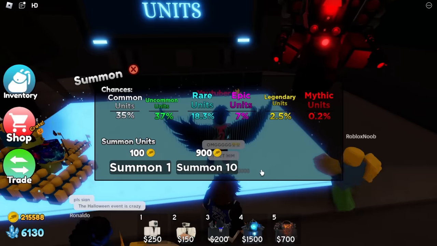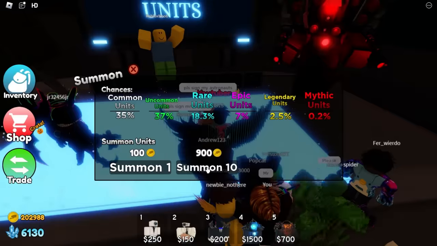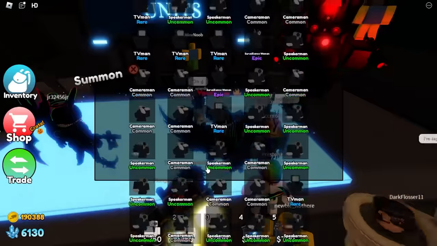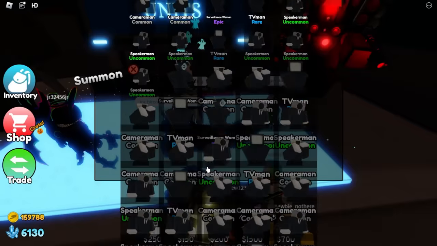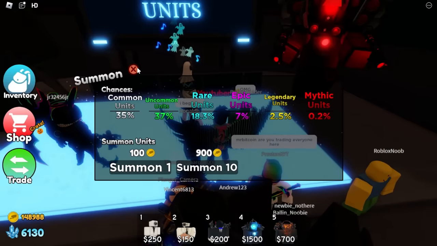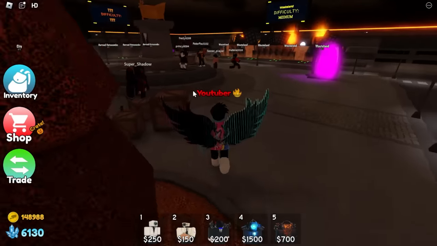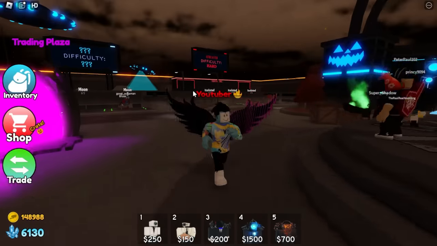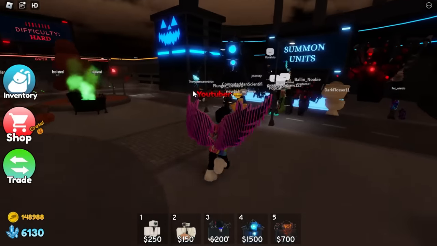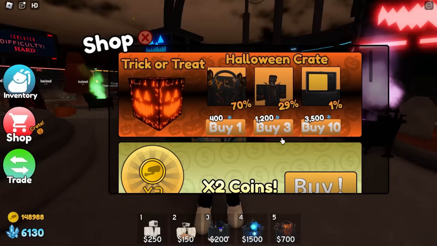All right, let's go ahead and just speed run this for a moment. All right, so I think we opened up some really good units. I saw at least a few mythics in there as well as a ton of legendaries. So what we're going to do is open up another crate, and then I'm going to tell you guys how we're going to give away some of these mythics that we hatched or summoned or whatever it's called. Okay, let's go and open up another crate though.